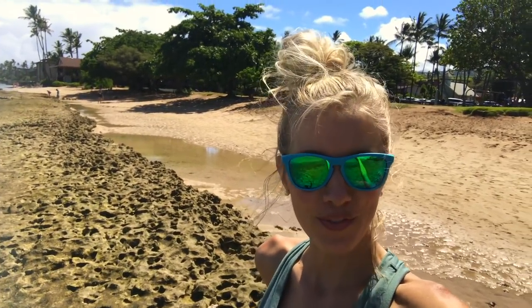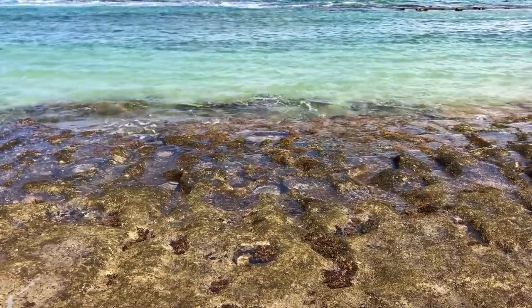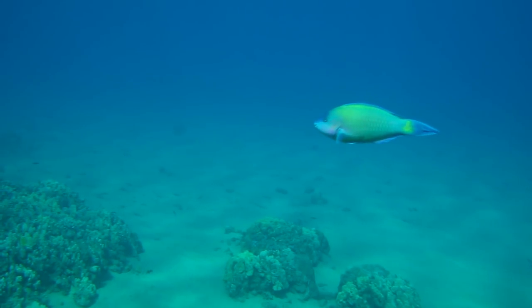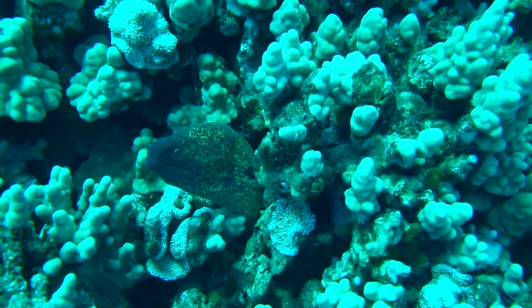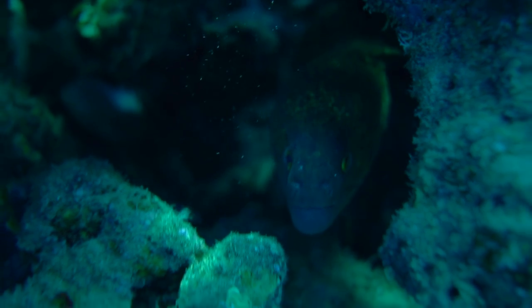Good morning! It's our first full day here on the island of Maui and Dusty is actually out doing a scuba dive by himself. I just decided to kind of explore the area and familiarize myself. I found a farmers market, got a huge watermelon, and decided to go for a run along the beach to finish out my long run. Took my shoes off - man, it's been a workout.